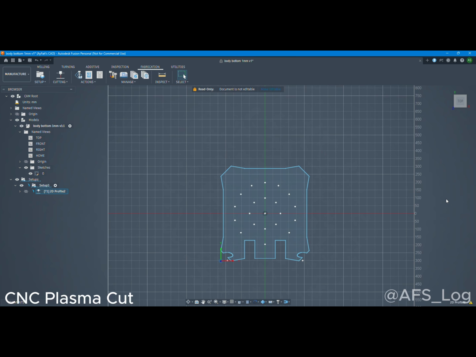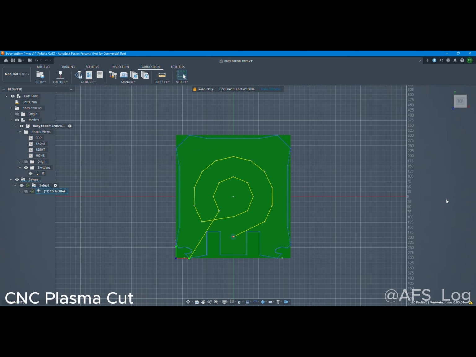Now if I click on OK, yep. All right. Now look at how smooth that is, because I selected preserve order. So it just goes along the path I selected in the same order I selected it. Now we can tell it to simulate, right? Okay, now watch this. It's going to start from the internal first.